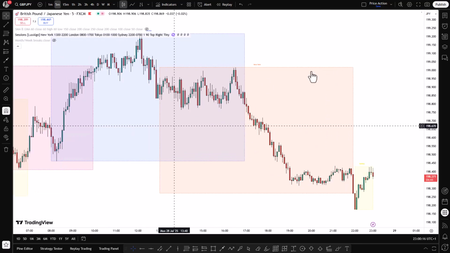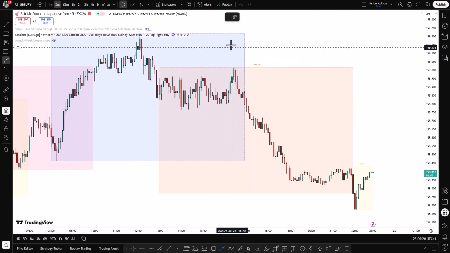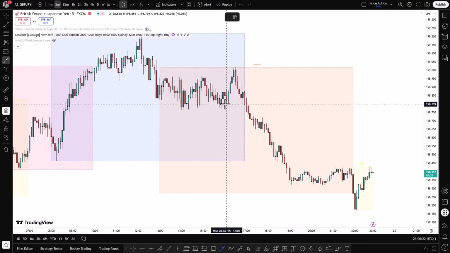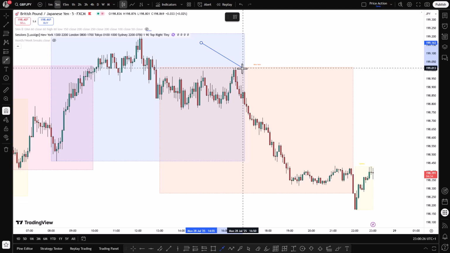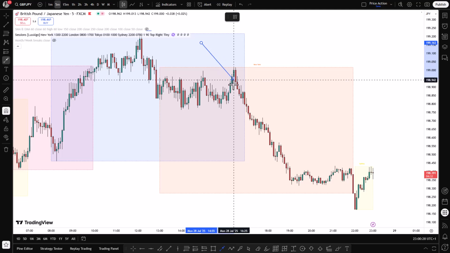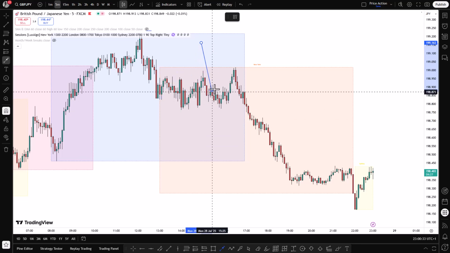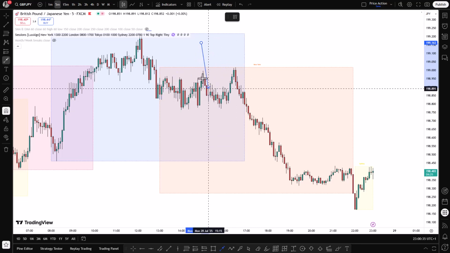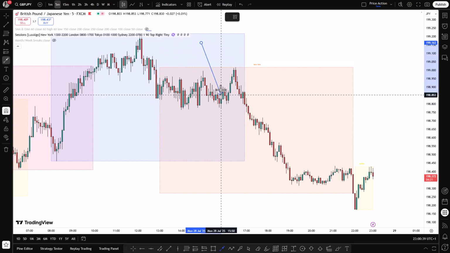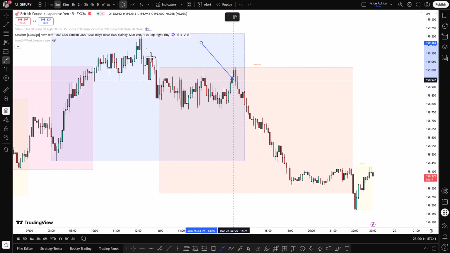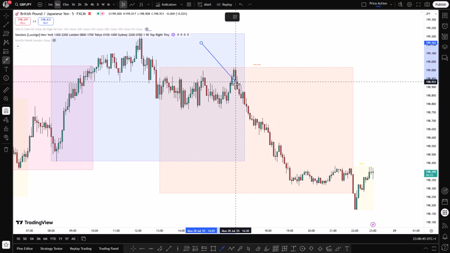Because the idea is, just think about it. Assuming a trader was a day trader, for example, and he was about to trade the New York session, when price made this high and it made this double top, for example, and it closed with this bearish engulfing candlestick, assuming based on this particular trader's trading methodology, after seeing this double top and after seeing that price is making lower lows and lower highs, he wants to take a trade in the direction of the downtrend after the formation of this bearish engulfing candlestick.